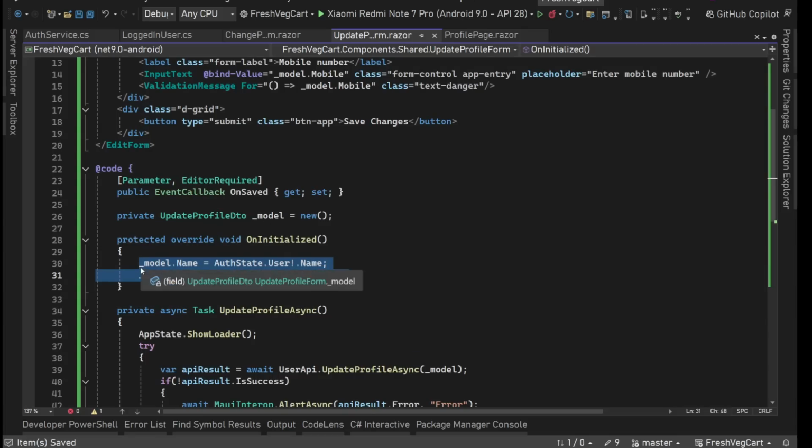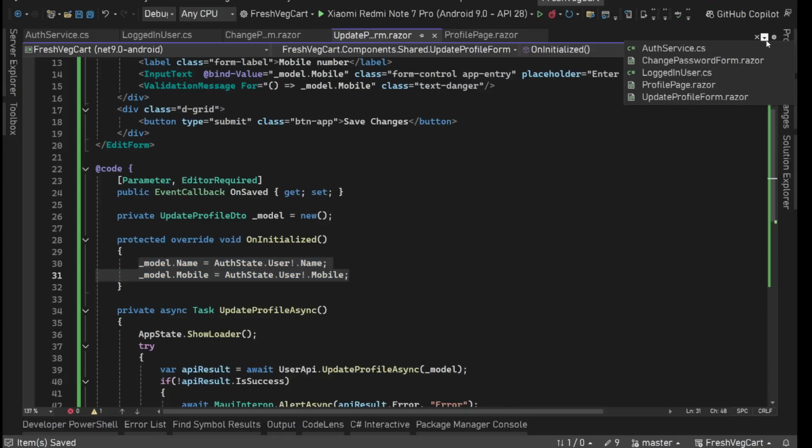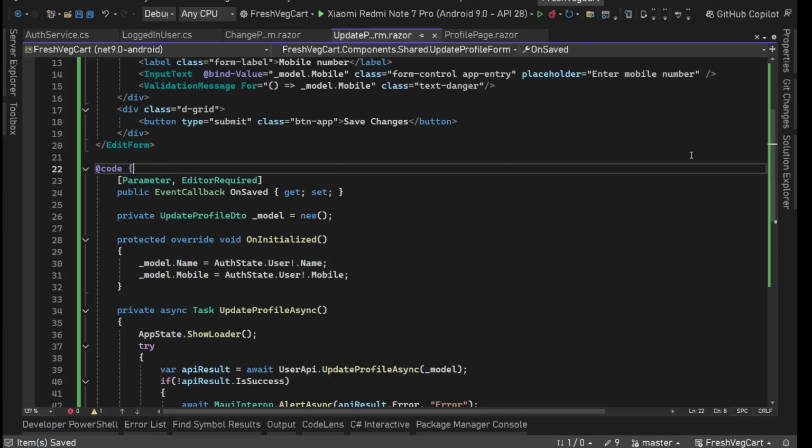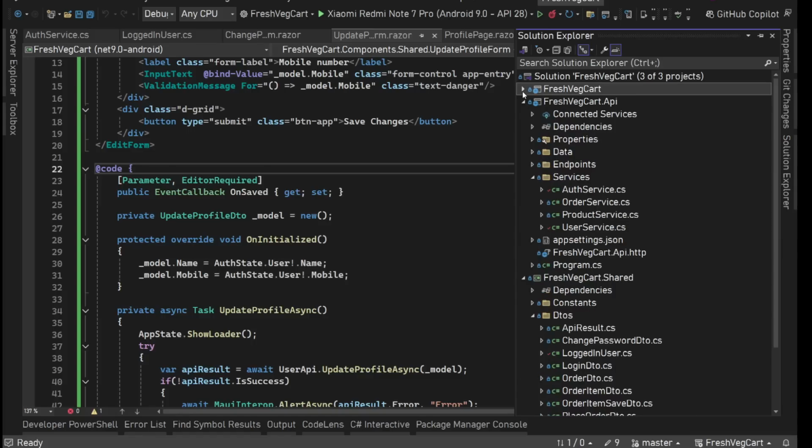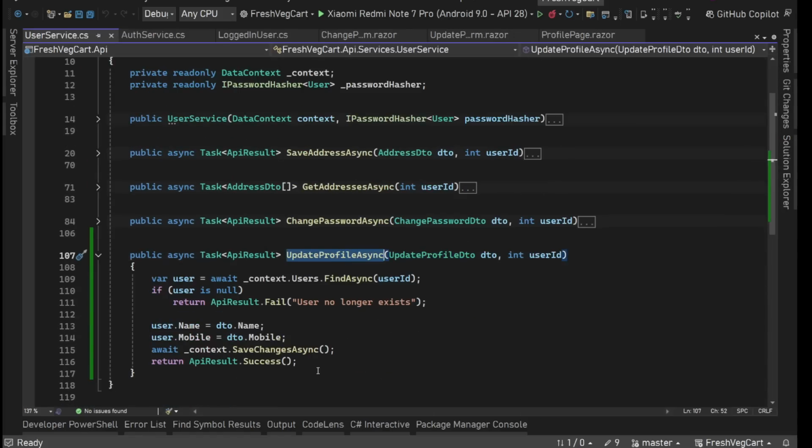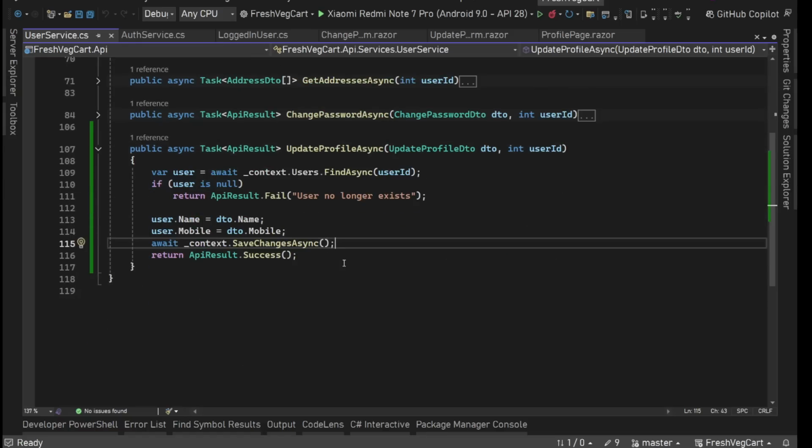But when we modify these things, the JWT token should also be changed, right? It will be changed because we are having claims in that. We need to change those as well. What we can do from our API, in our API, when we are modifying this information update profile, here only we should regenerate the JWT token and send it to the client. And on client, it can simply update this JWT token. Okay, so we'll do this thing here.